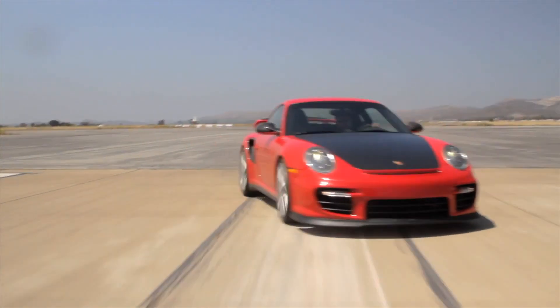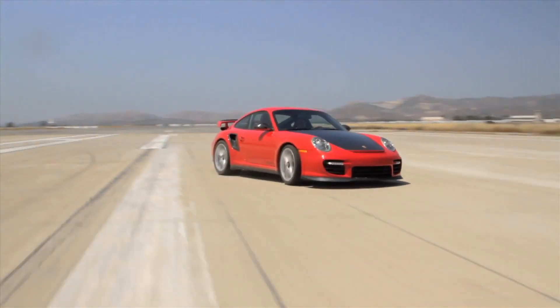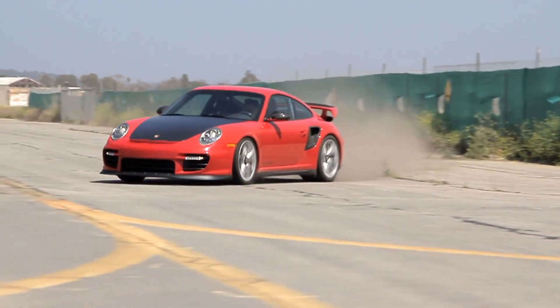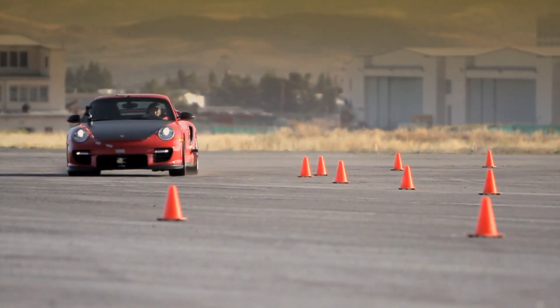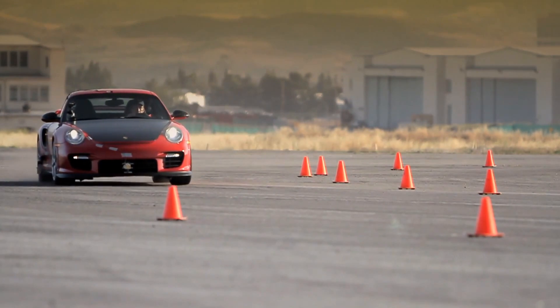The crucial difference? The GT2, unlike a Formula 1 car, must sometimes do its work on bumpy roads, which can all too easily disrupt the grip of those big rear tires. However, given a smooth road, the GT2 RS is simply one of the fastest cornering cars in the world.